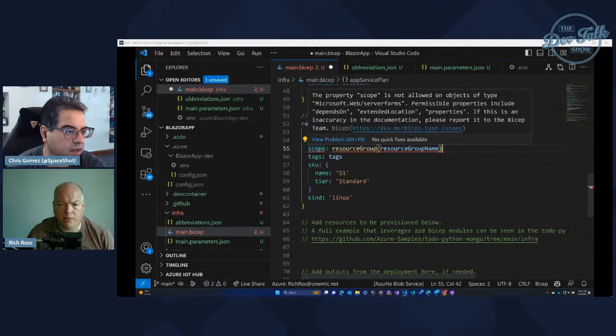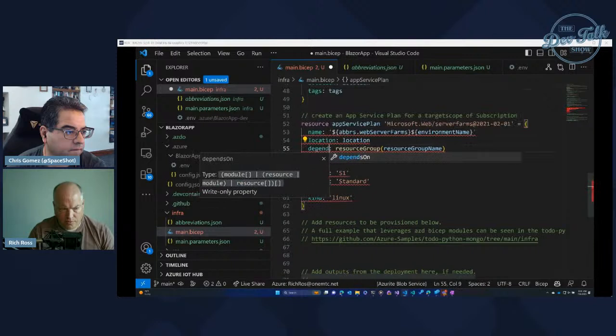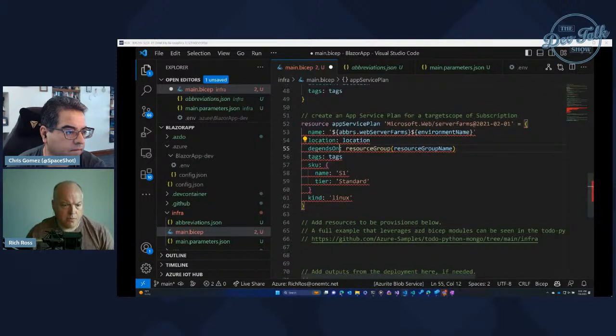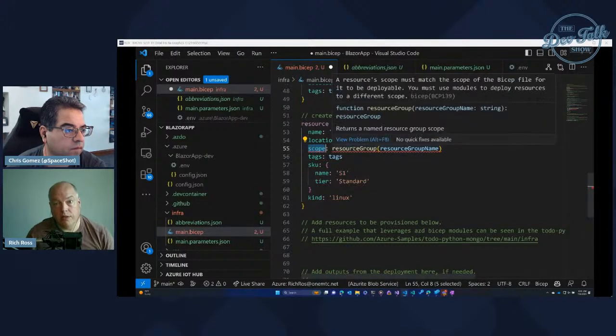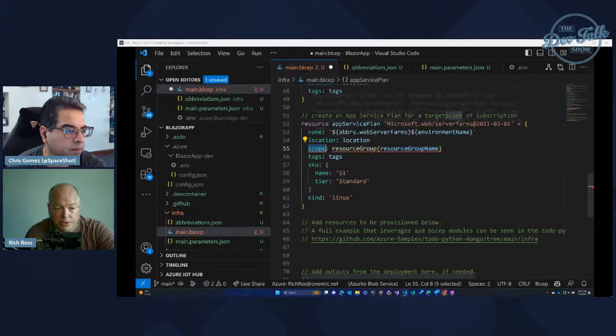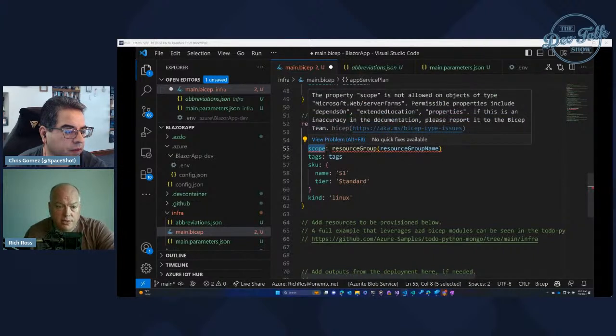Oh, okay. Hang on. Permissible properties include... It made it better, but it didn't completely answer the question. So scope is not allowed in server farms.